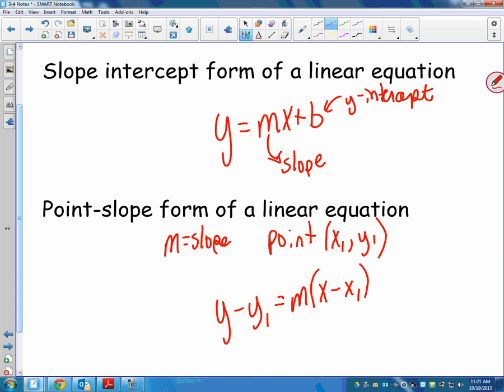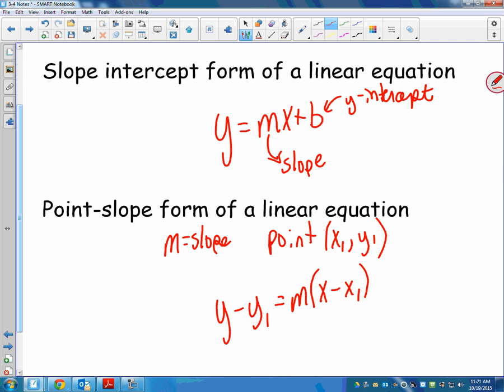If you had a point and a slope, you can write it, and then you can just distribute your m and add your y1 over, and you'll get slope-intercept form every time. And if you're going to graph, definitely you want slope-intercept form. If the question just says write an equation and it doesn't tell you what form you have to do it in, you're going to see this is less work to do. I'm okay either way, but you just got to know how to write an equation using one of those. Or if the directions say put it in this form, you need to maybe know both of those.